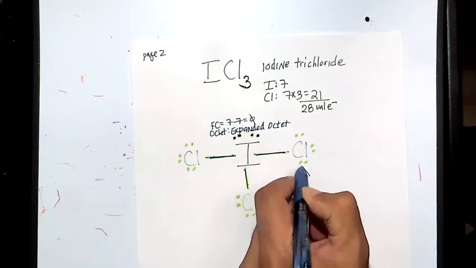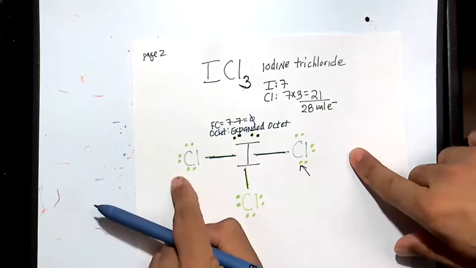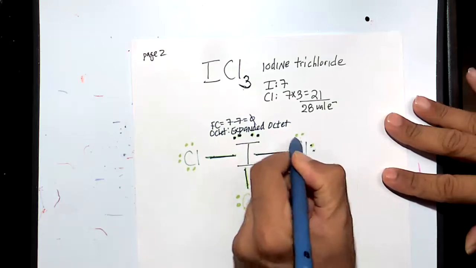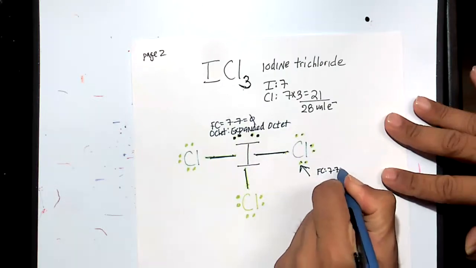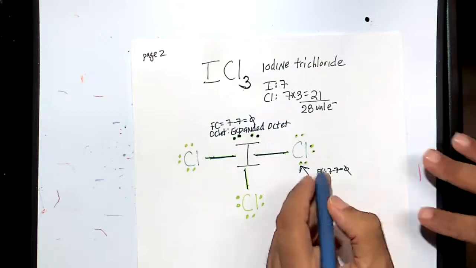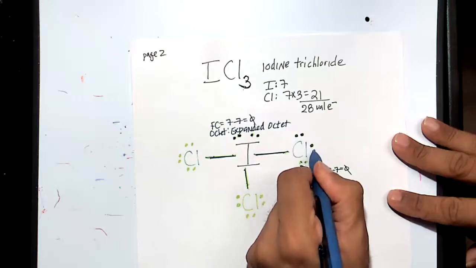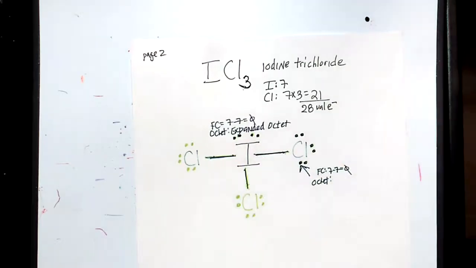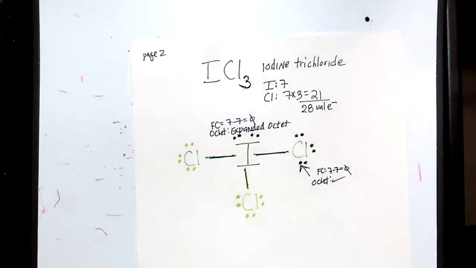All right, let's do formal charge and the octet for this outer chlorine, realizing that it's the same for this and this. I'm only going to do it once. Formal charge for this chlorine: 1, 2, 3, 4, 5, 6, 7. What is chlorine happy at? 7, right? What's 7 minus 7? 0. And the octet rule for this chlorine, 1, 2, 3, 4, 5, 6, 7, 8. For the octet, you count everything individually. Same thing for this chlorine and that chlorine.